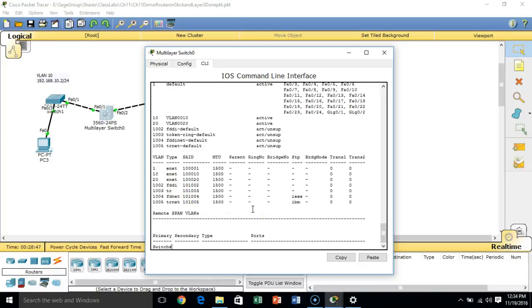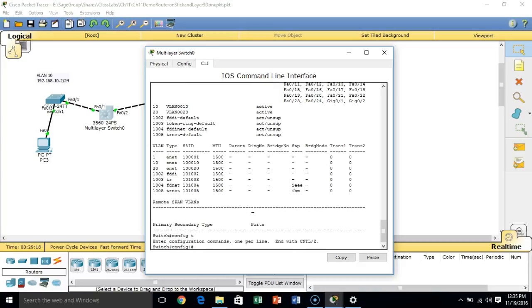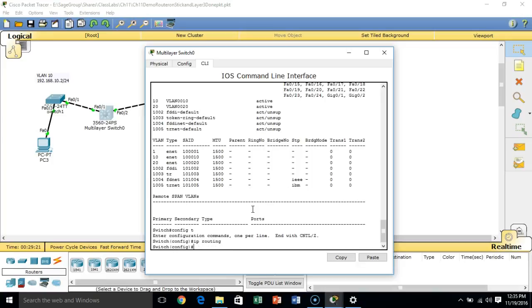The other thing that we have to do on a layer 3 switch, a multi-layer switch, is to turn on IP routing because it is a switch. It is not a router. Router's IP routing is on by default. I've had over the years one time when it didn't, it got loaded wrong or something got corrupted in the IOS, and the IP routing wasn't in the startup. But in this case, it's not on in layer 3 switches. So we need to go there. So we'll go to config T and just turn on IP routing.